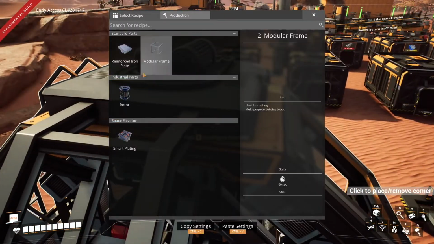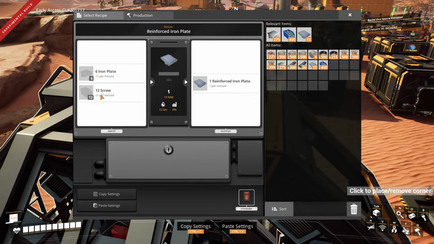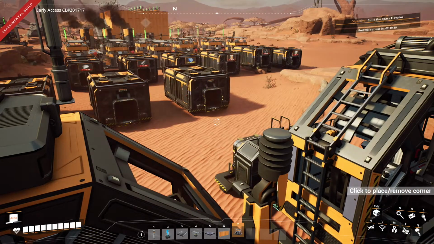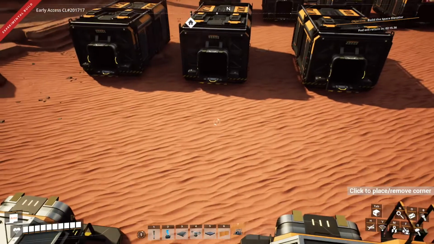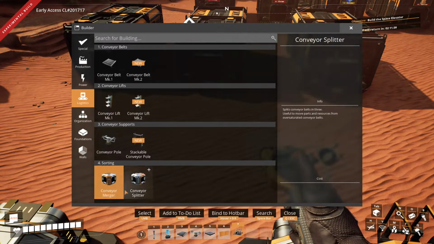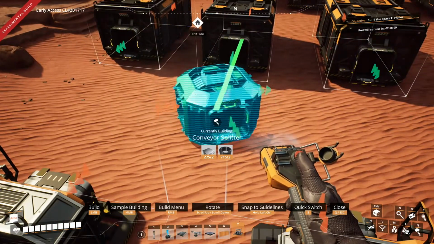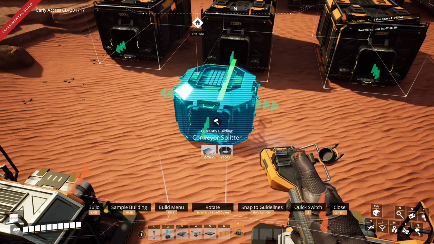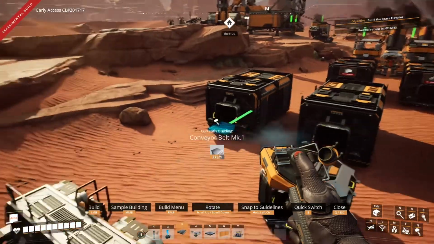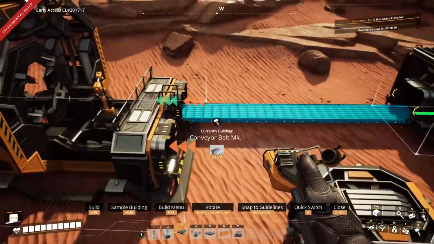So this one is reinforced iron plate. That needs 60 screws per minute. Dear, I'm not producing that many screws. I'm really not. Anyway, this isn't going to be a balanced, optimized, efficient factory. This is going to be a factory that just works.